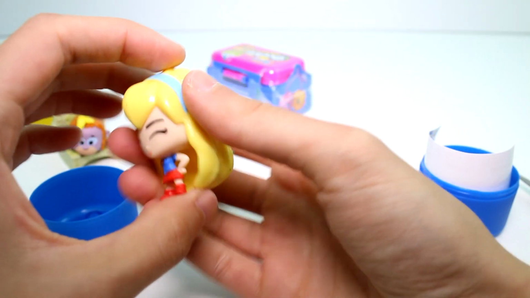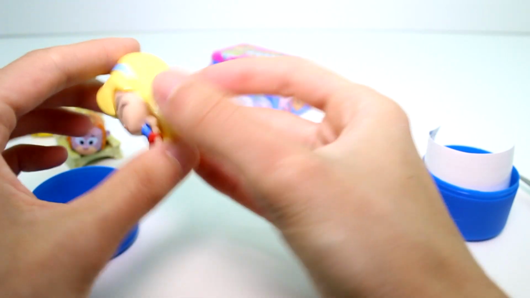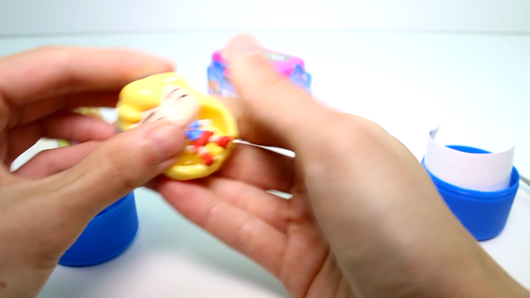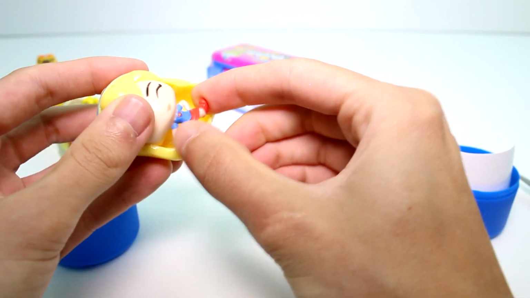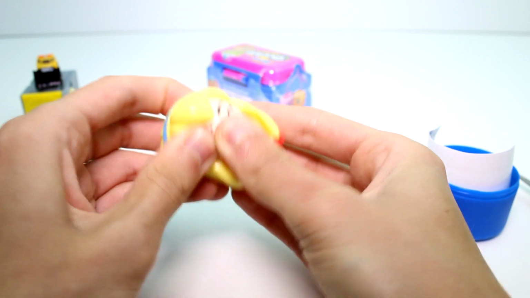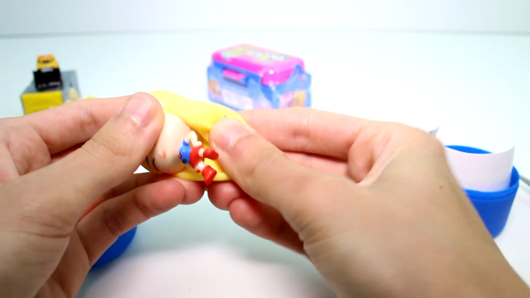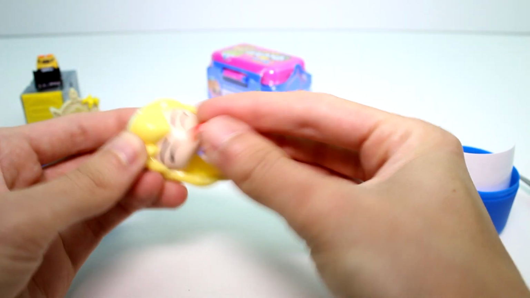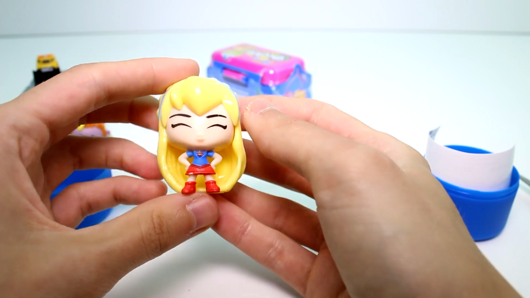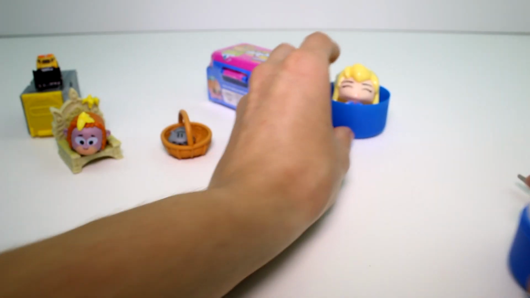Oh yeah, I forgot. These ones are really different. So they're not like Fashems or Mashems, really. They're squishy, but they have hard heads, well, they're not hard heads. They're just not as squishy as Fashems usually are, you know what I mean? The hair's super squishy, you can see. And it's very flexible and rubbery, but it's not squishy like a Fashem or Mashem. Okay, moving that off to the side.